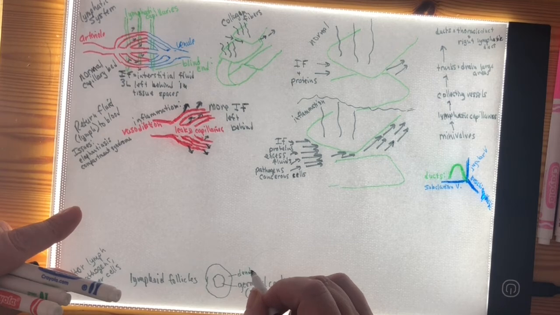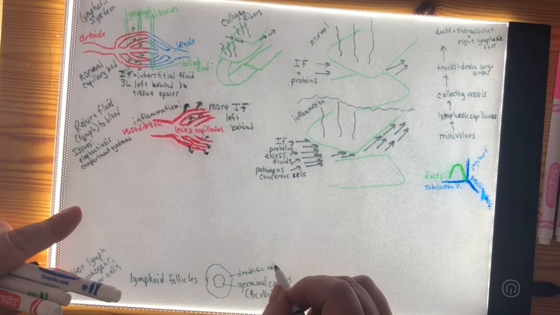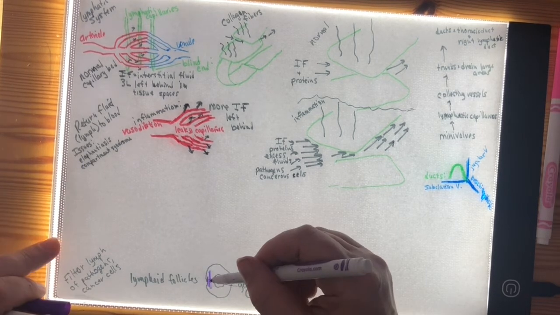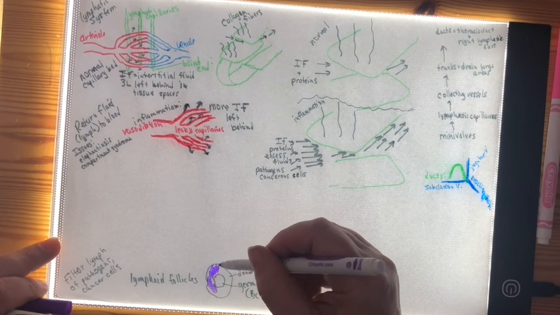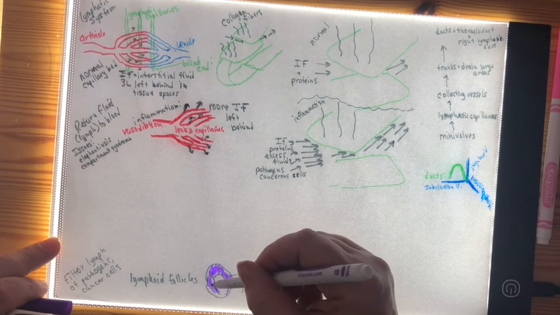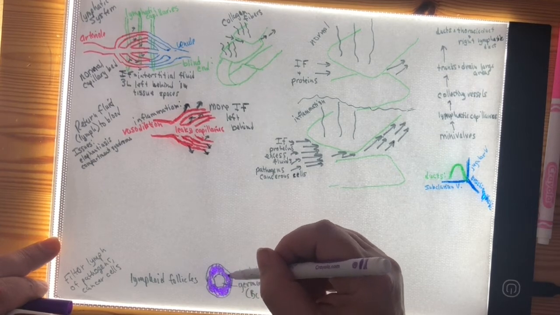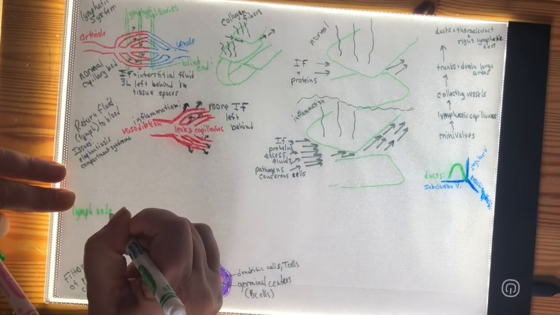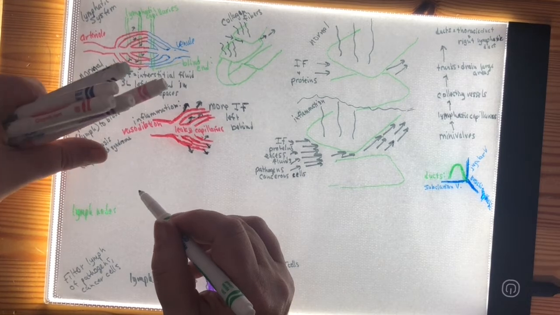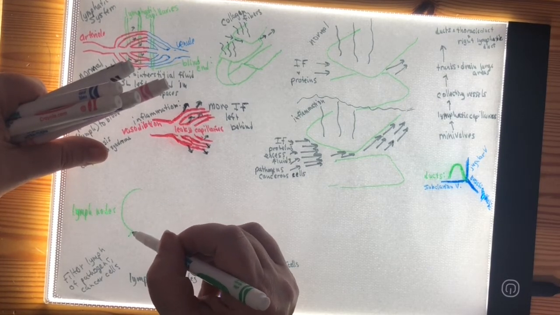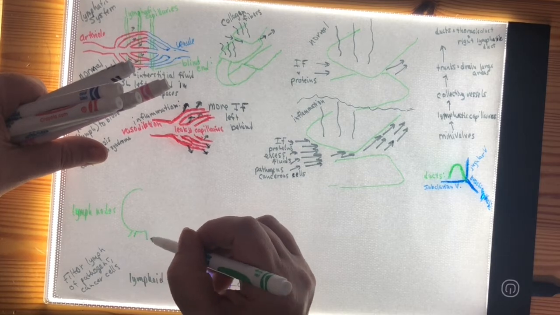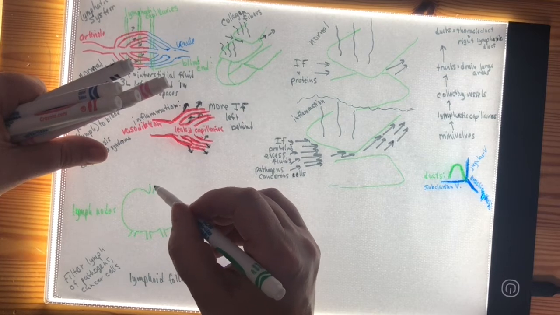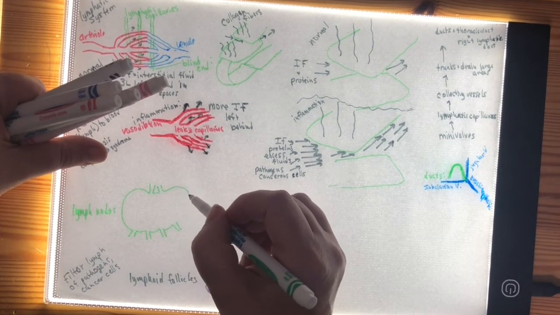They're going to oftentimes have these lymphoid follicles. Now, lymphoid follicles honestly kind of look like a cell with a nucleus in the middle, but much larger. It actually has many cells within it, and generally speaking, it's going to have these germinal centers in the center, which usually contain huge populations of B lymphocytes. And then around the outside, it's going to appear kind of darker in a histological slice. That area there is going to have other white blood cells, such as sometimes macrophages or dendritic cells or T lymphocytes. So when you're looking at histological slices of the lymphatic system, you want to watch for these lymphoid follicles. One example of where you would find them would be in lymph nodes.